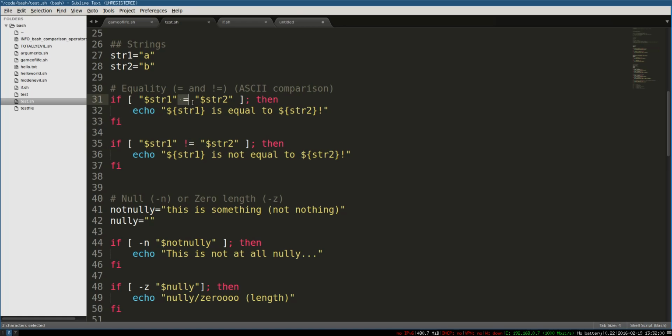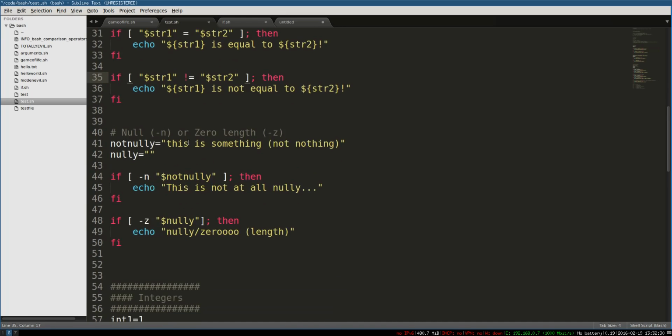Again, the thing you need to remember is simply these symbols here. A single equals compares strings in the old test. Exclamation mark equals is the is not equal operator. You can think of this as simply like an equal sign with a line through it, like in math, not equal. Well, this is the line. So is not equal to string 2. That's how you check. So we're testing for not null values with -n, or 0 length with the -z operator.